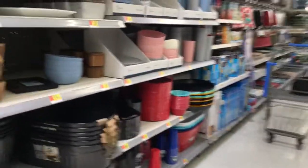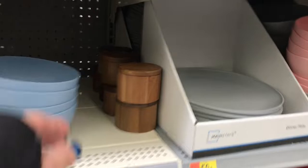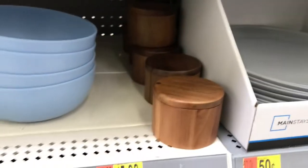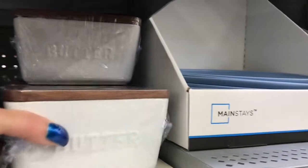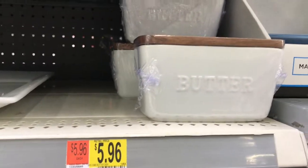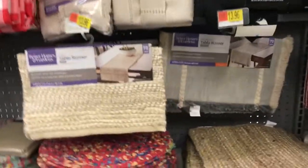And here you have your tins, and I'm loving this for salt and pepper. I'm absolutely loving these wooden, $5.98. I love those. And look at this. I never seen this before, guys. It's wrapped in plastic, $5.96. I'm loving that. Let's see what else they have.